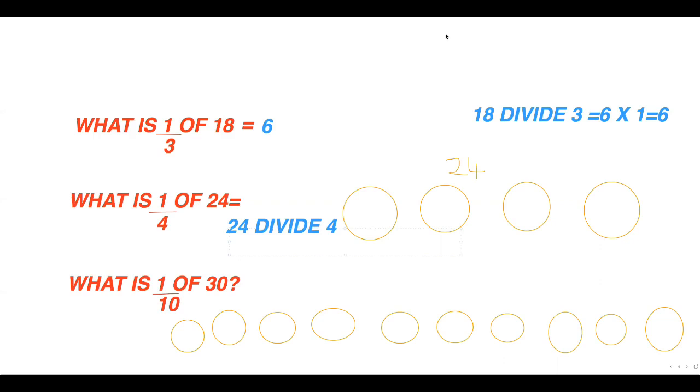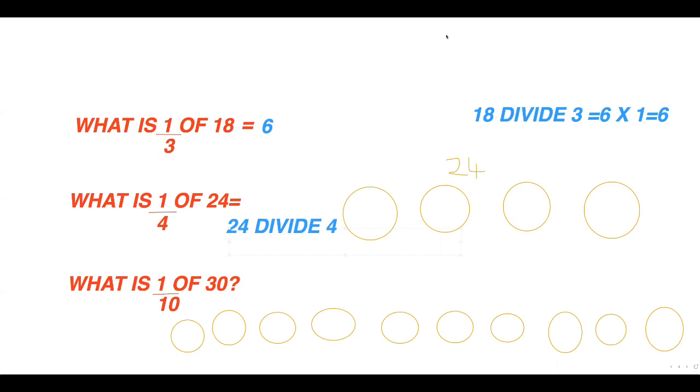All right, so the top answer is 1, so we know that we're only looking for 1 slice. We're just going to highlight that one there, and we've got 1, 2, 3, 4, 5. So yes, the answer we have is 5. So we divide with the bottom number and we times it with the top number.